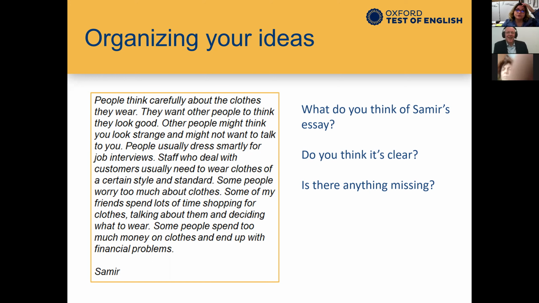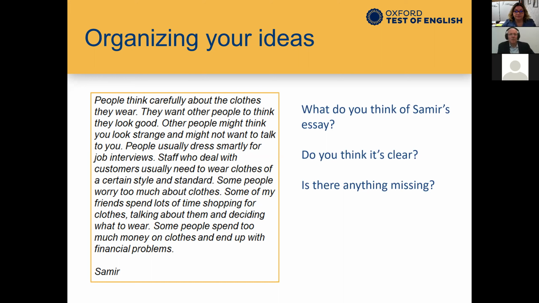Thanks. Okay, let's take a look at this then. Well, once again, there's nothing wrong with Samir's writing. The grammar and the vocabulary is fine. Okay, so we can't say that this is a bad piece of writing, but it could be better, couldn't it? How many repetitions have we got here? People, people, some people, other people, some people, more people. Clothes, clothes, clothes, clothes, clothes.